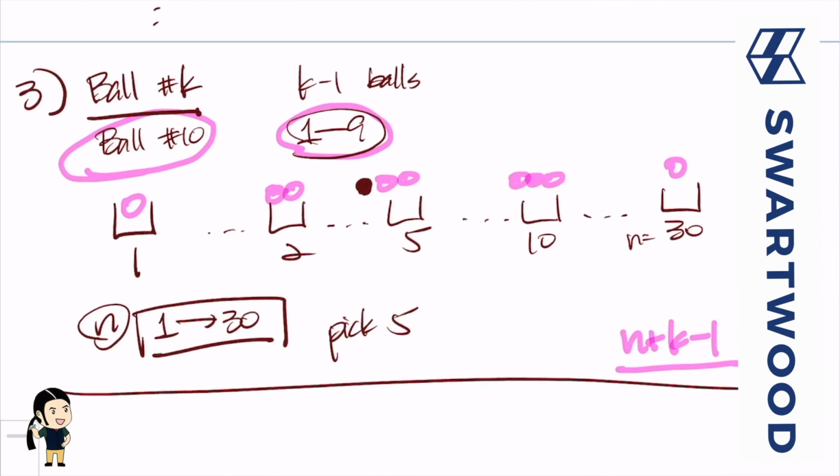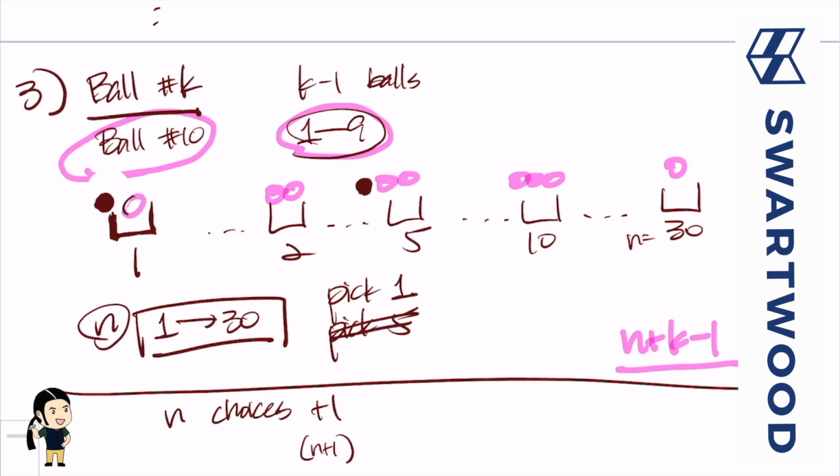Well, just like before, let's go back and pretend. If I place the 10th ball right here, and I picked box number 1, let's say we pick 1, that would represent being the first or leftmost ball in box number 1. But there's another option. So we have n choices so far, and we need to add one more choice. You can think of this as the n plus 1th box. So why are we adding this choice? Just like before, we're always assuming that this ball is going to be to the left of whatever's in that box. But over in box number 1, it could also be to the right. So we need to think of the possibility where this isn't true. That's one more option, so we're going to add that plus 1 for that. Does everybody agree? Okay.